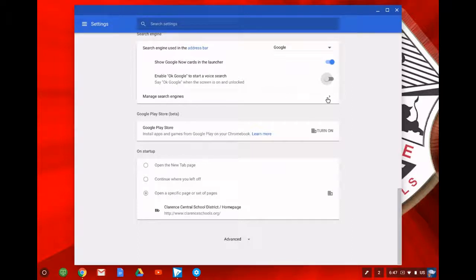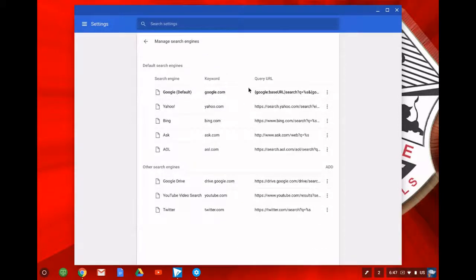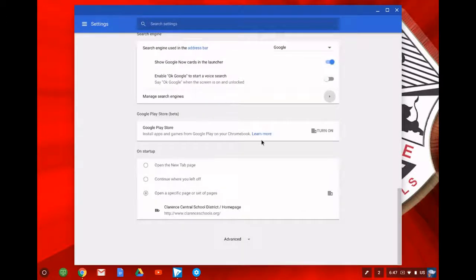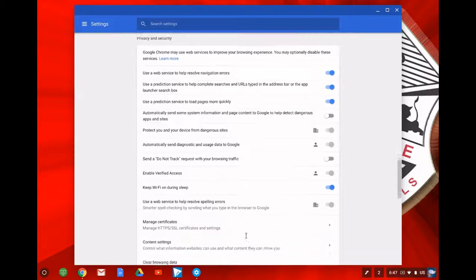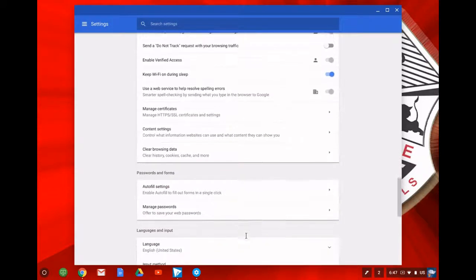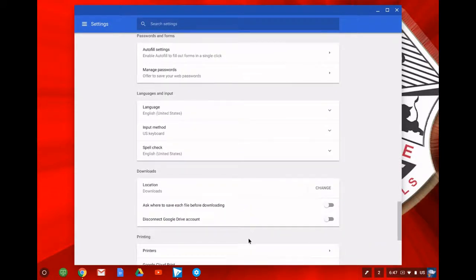That's also like Siri. If you have an Apple phone, you use Siri. If you're an Android user like myself, you can just say OK Google on your phone. It does the exact same thing. You can also manage your search engines. If you want to have it different than Google or Yahoo or some of the other search engines out there, you can certainly do that. Not that I know why you would want to, but just a personal bias. Okay. And it's got some advanced features here, which you probably wouldn't use as much: date and time, some of your security features, and some other aspects. Those are all the actual settings.